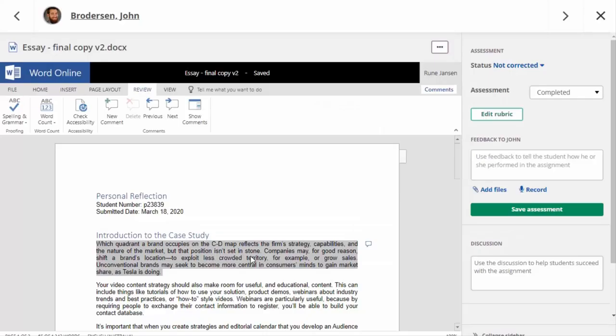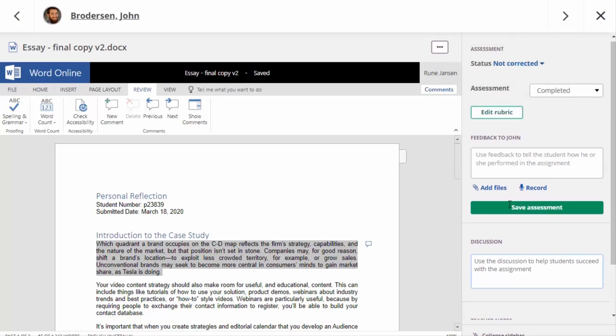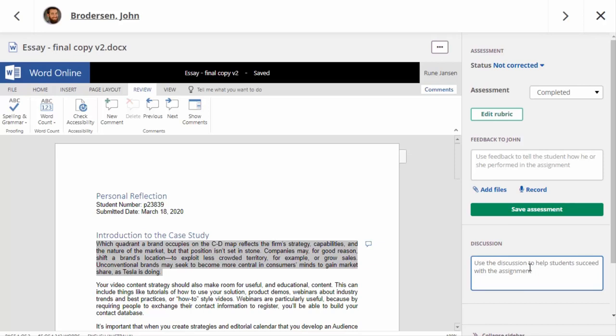You might want this to be other summaries here. One thing for formative assessment that teachers really like is this teacher's notes function. And this means that you can keep secret notes about the student's work. So when it is formatively being used, you can make notes to yourself on what you should double check the next time John submits, or notes for future reference. There's also a discussion feature here where the student and teacher can have a dialogue about the work. Again, super handy in a formative assessment process.